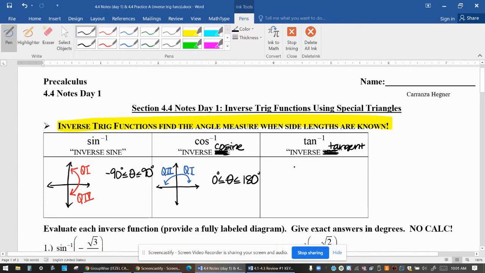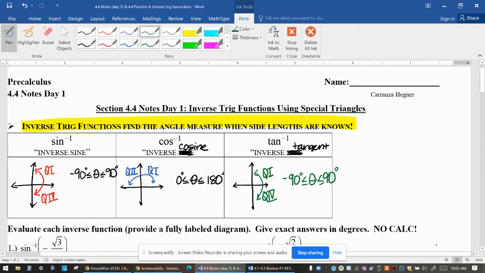And then finally, tangent is like sine. You'll see some teachers talk about the restrictions like this, cotangent, inverse tangent. So they'll write it like that. For the angle restrictions. So again, like I said, this is like sine. It's restricted within these quadrants, Q1, Q4. And the angle that you give needs to be between -90 and +90. It can equal exactly -90 or 90. So again, you can have quadrantal angles.